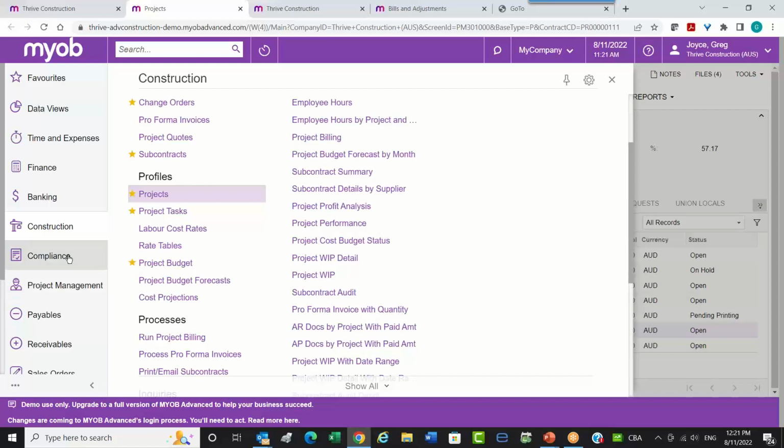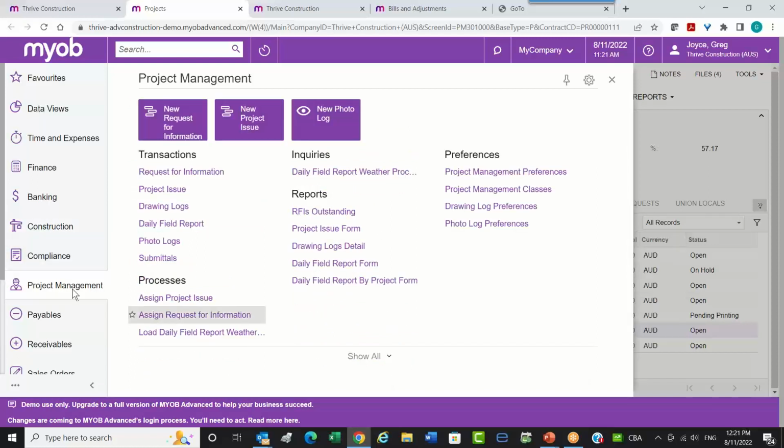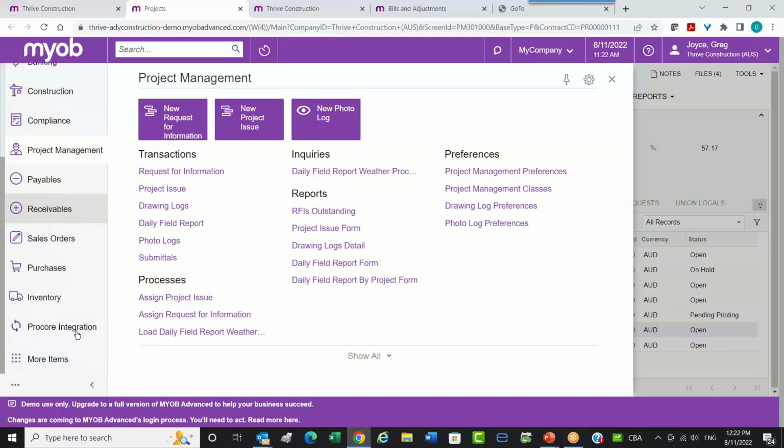When you buy the construction module, you get two other modules. One of them is project management, and the other one's compliance. So let's have a look at project management. So it comes with it. So you may only need this amount of project management in your business. It's mainly for forms and the basic things that we do on jobs. And it may well work well for you. There are more sophisticated project management products around, like Procore, and Procore integrates with MYOB. So all of the dollars will flow back and forward from Procore to MYOB, and that means that in Procore you can do a forecast and complete if you want to. So that works really well.